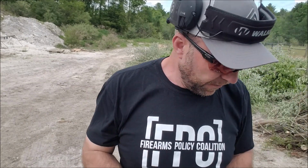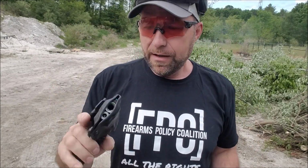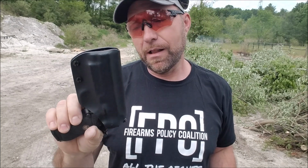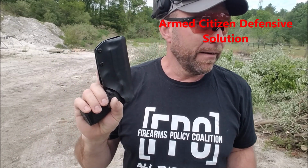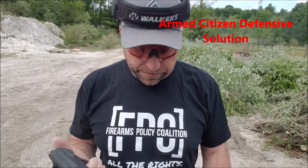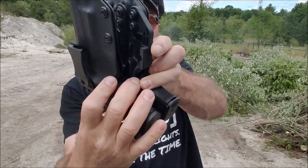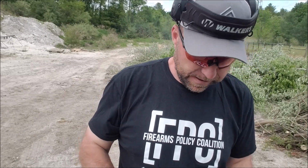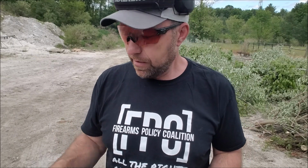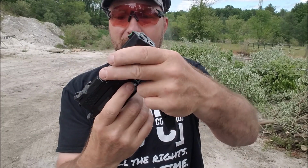Now we're gonna try something completely different. Well, not really completely different, but we're gonna try my EDC-X9. And the holster is from South Carolina. I keep forgetting the name of the place. He's got a YouTube, he's got a Facebook page. I'm gonna annotate it. So size-wise, if you overlay them, let's take it out of the holster. They're both clear. So size-wise, the EDC is really not that much bigger.